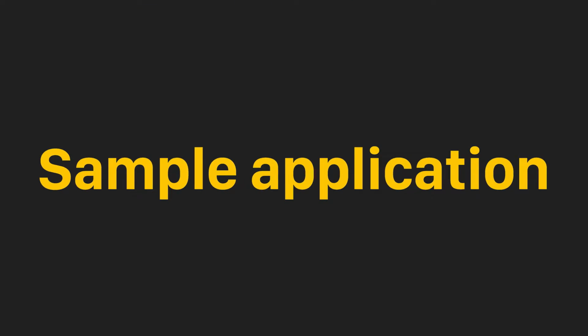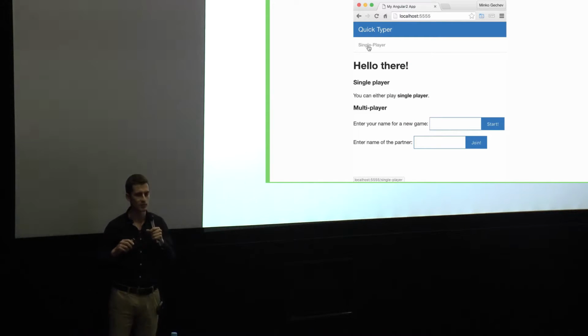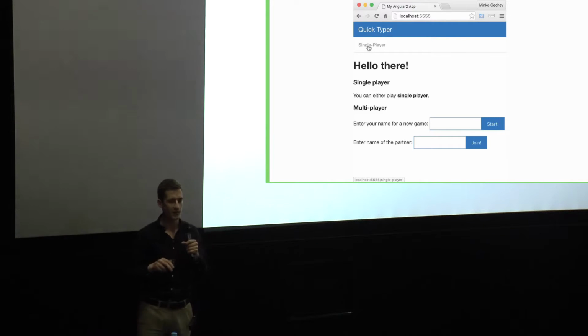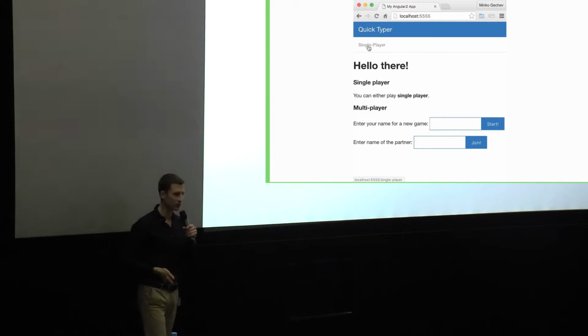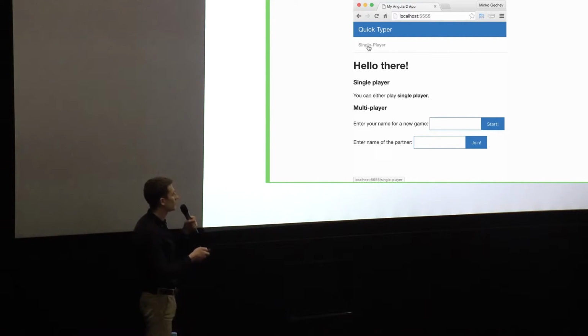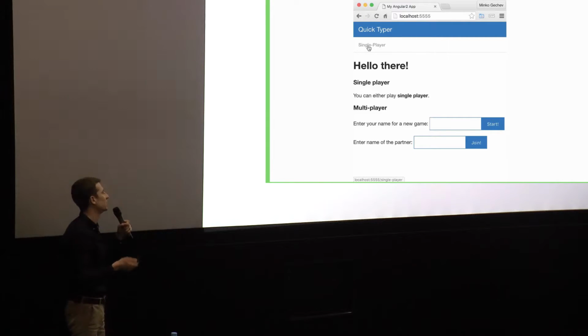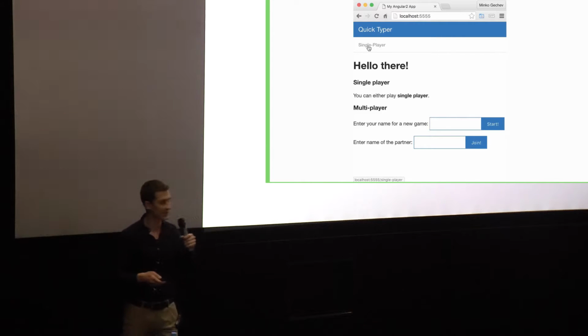And in order to explain the concepts of the architecture better, I built an application that is called Quick Typer. Basically, you can practice quick typing inside of the app. You see some text, and you start typing it inside of the text box. Once you make an error, your text box is going to get red. Once you complete your challenge, you're going to see how long it took you to complete it. I'm a super slow typer here, 16 seconds.